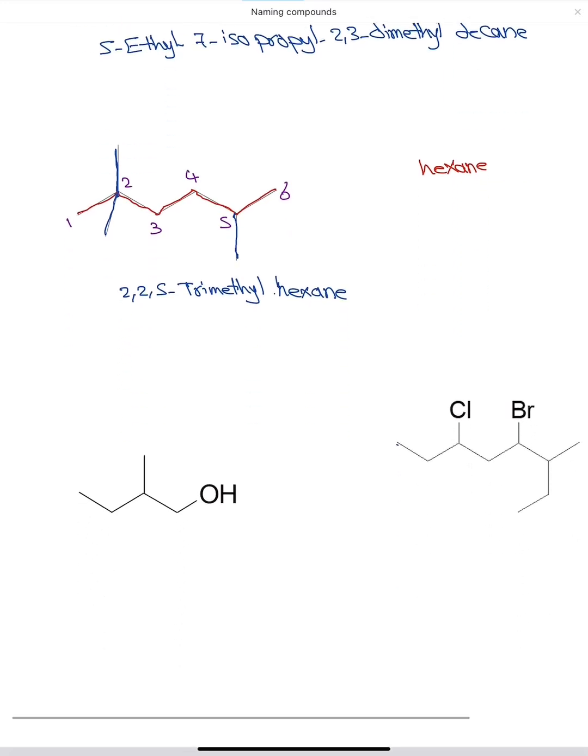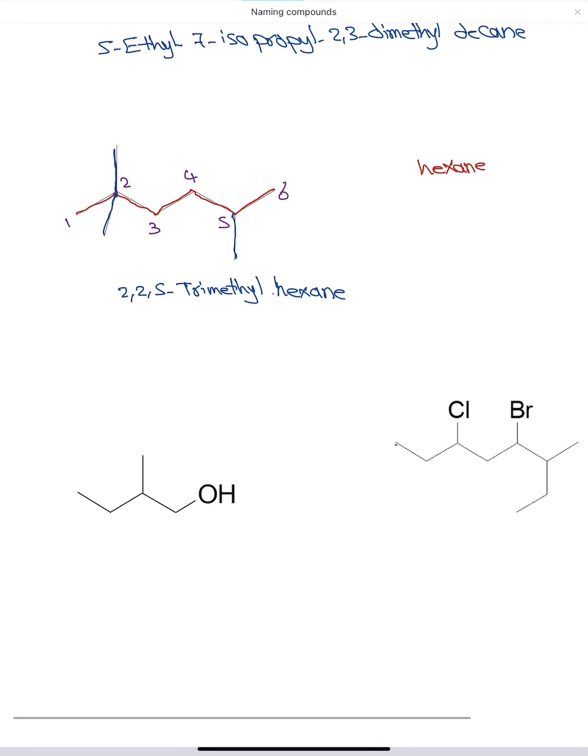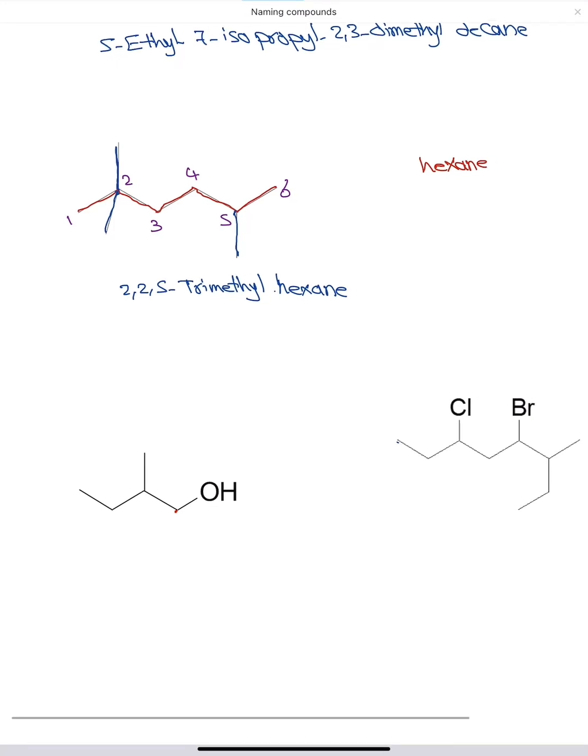Now let's move on to the following one. The following one is an alcohol. And here, because it's an alcohol, the OH will take priority. So we're going to always look at the carbon that is attached to the alcohol and try to give it the lowest possible number. Now if we look at the longest hydrocarbon chain as well, we're going to start with this carbon, which is attached to the OH. So 1, 2, 3, 4. That means the parent name here is 1-butanol.